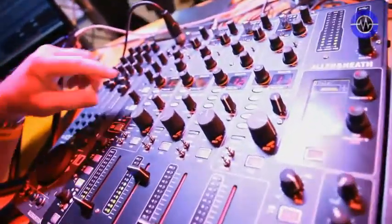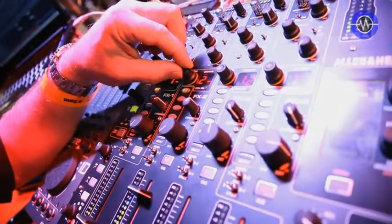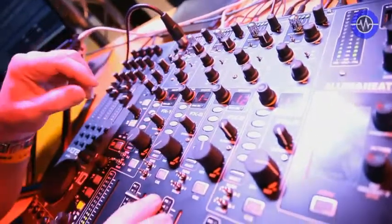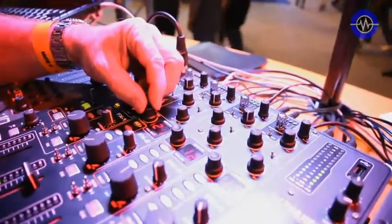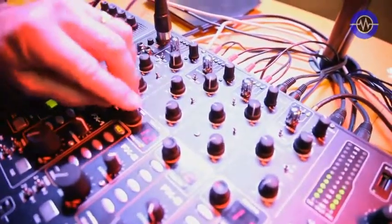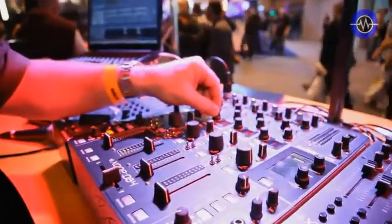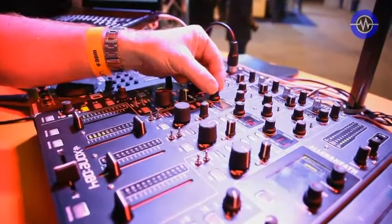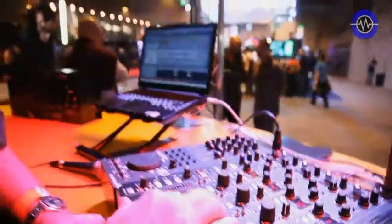This section here is a looper. I can set the loop length via the rotary control. Maximum loop length is four bars, all the way down to a sixteenth of a beat. If I switch the looper on — just loop — that's now looping from inside the mixer, it's not looping within the software. I can then trim that loop down to two beats, one beat, half a beat, and come out of the loop. No matter what you set the loop length to, it'll always record four bars. So even if I've set it to an eighth, I can expand it and it will keep recording up to a maximum of four bars. That's the looper on every channel — all automatically beat synced.